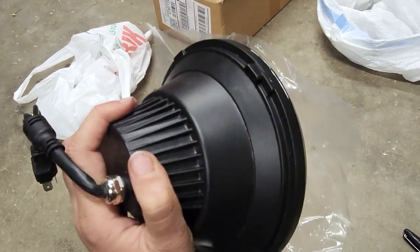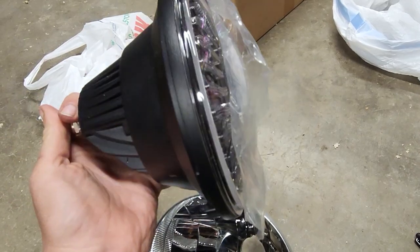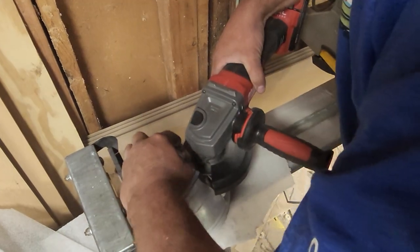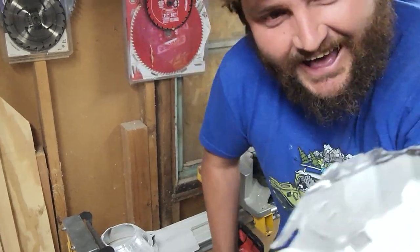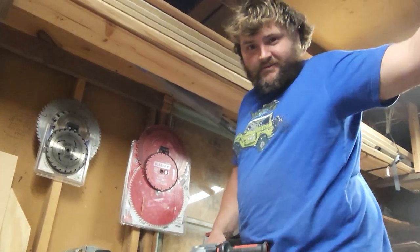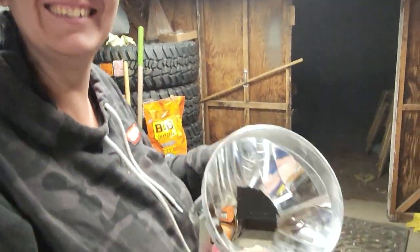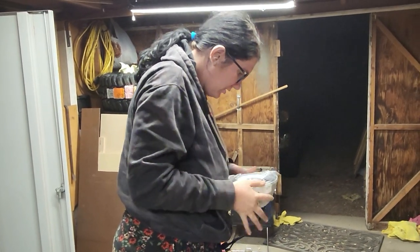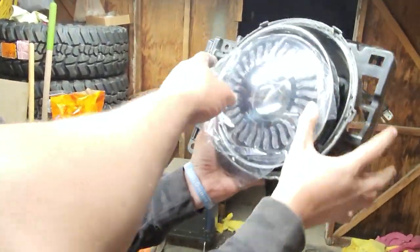So Phil is going to be my assistant today. He's going to help me cut it. And yeah, let's do it. So dusty. Headlight's gonna go in there. And it's gonna go. Oh yeah, that fits good. Fits so good. Very exciting moment. Been long awaited. Is it lined up right?